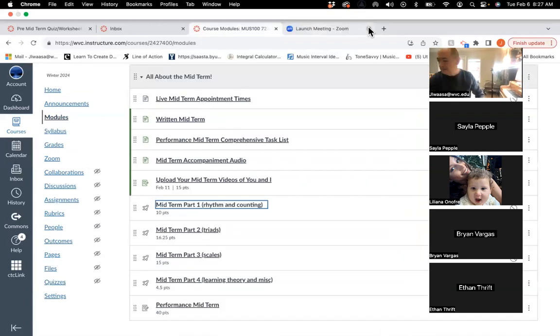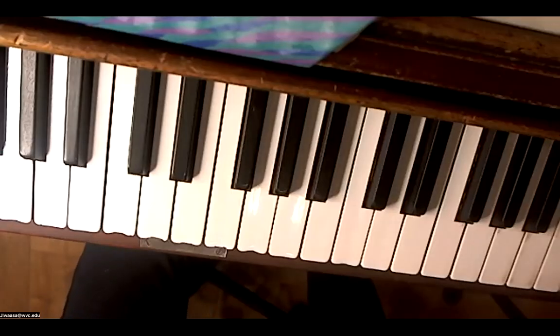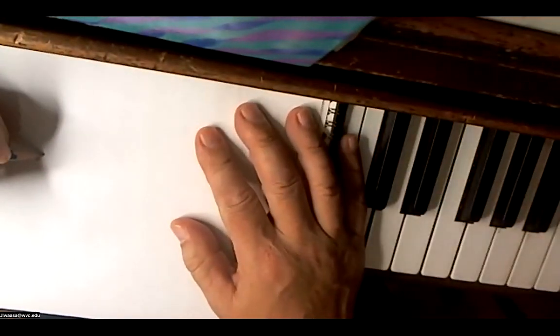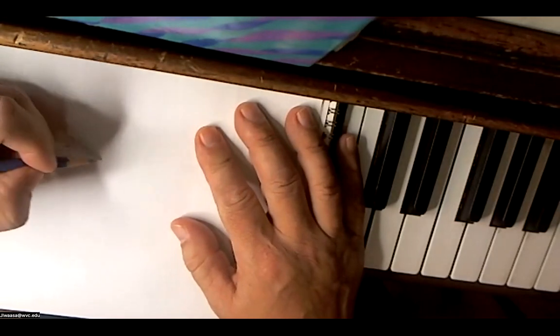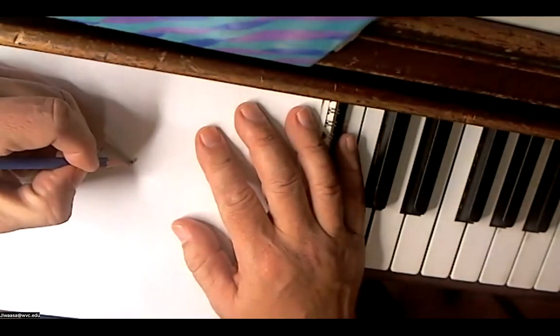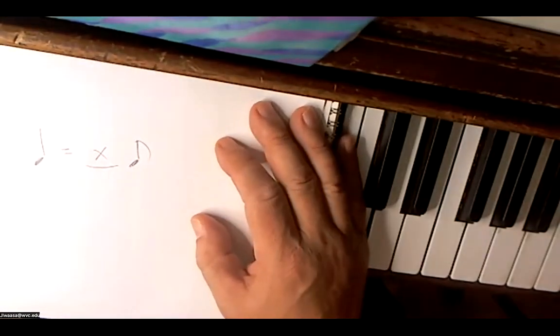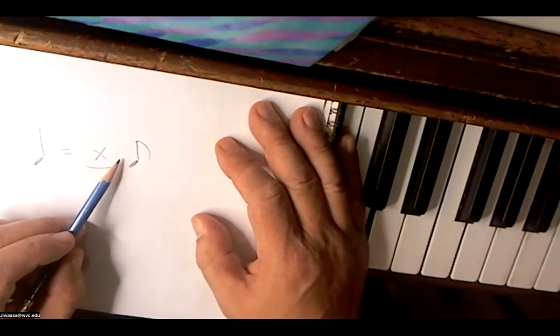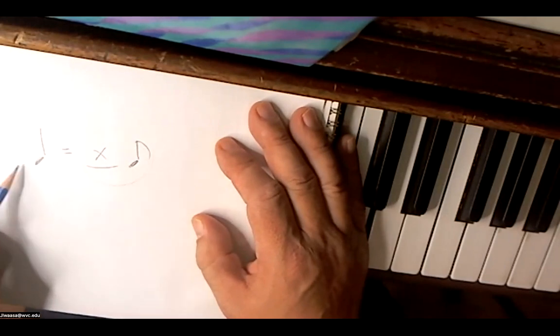Let's talk about how many notes equal how many notes. I'm going to switch cameras real quick. I'm going to go off of share for a second. Again, I don't want you to get choked up because of the form. A question is like this: if you have one of that, how many of these does that equal? You have to think about that. That's a quarter note. That's an eighth note. That's half a beat. That's a beat.